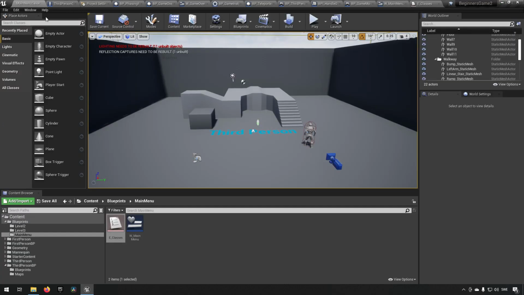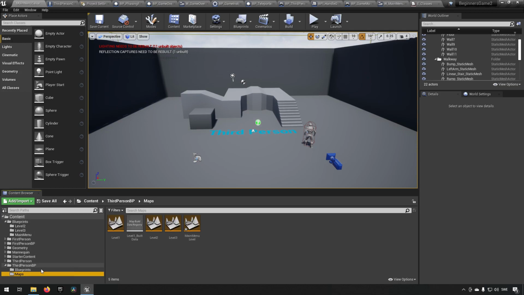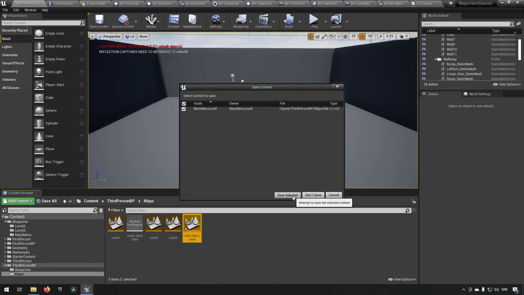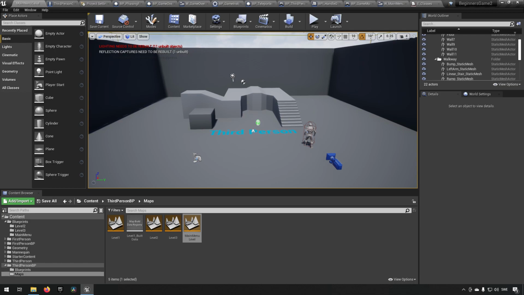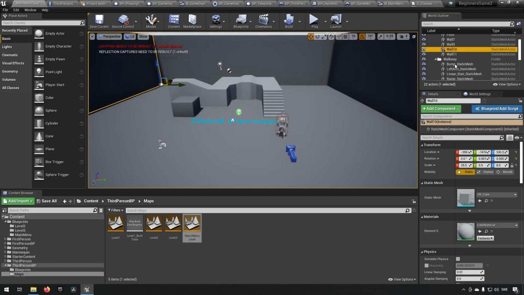Let's go and make sure that we actually have this level throw this widget into our faces. So we'll go to, we are now inside of the main menu, the level main menu. I think, I thought we were, I'm not entirely sure now. There we see, main menu level.